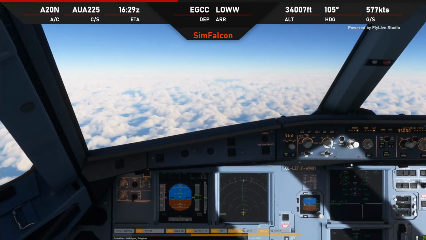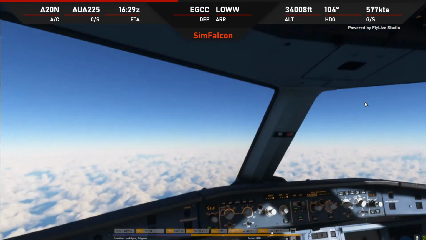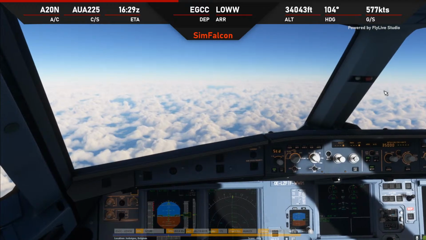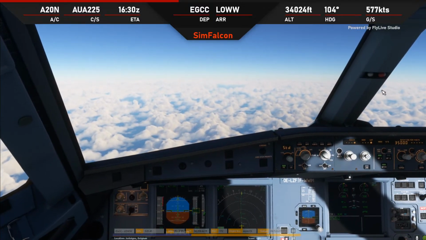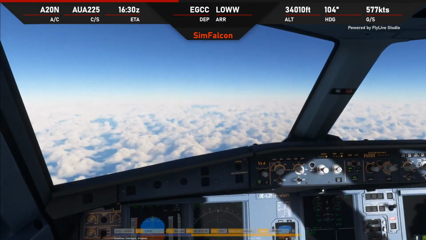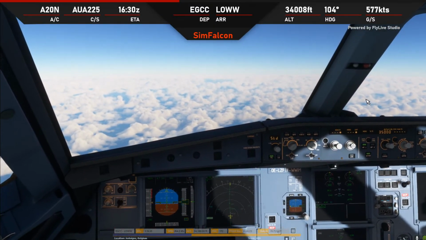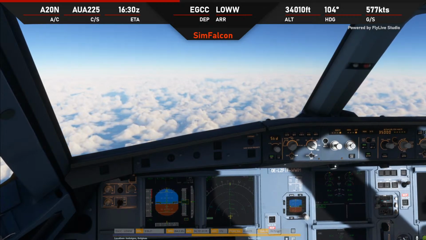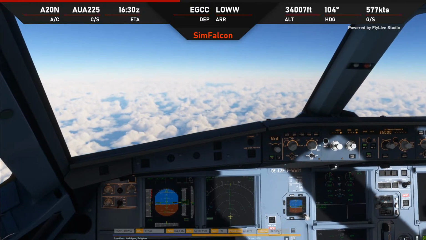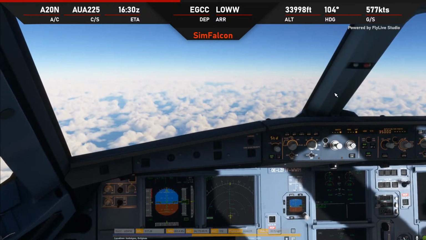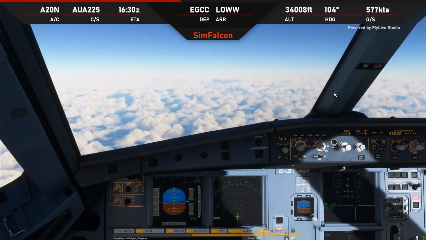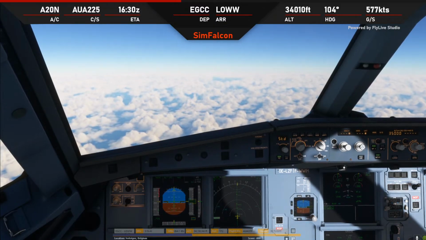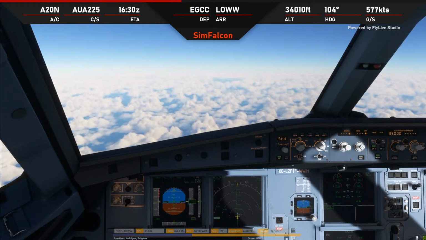Eurowings 5 Romeo Foxtrot, direct Ibiza, India Bravo Echo Sierra Alpha. The turbulence is Ibiza, Eurowings 5 Romeo Foxtrot, standing by for descent. We have hard turbulences. Eurowings 5 Romeo Foxtrot, descend to reach flight level 210 by Ibiza. Descend to reach flight level 210 by Ibiza, Eurowings 5 Romeo Foxtrot, thank you. Luxair 907 Mike, November ATC Unicom 122.8, bye bye. Monitor Unicom 122.8, bye bye, Luxair 907 Mike.